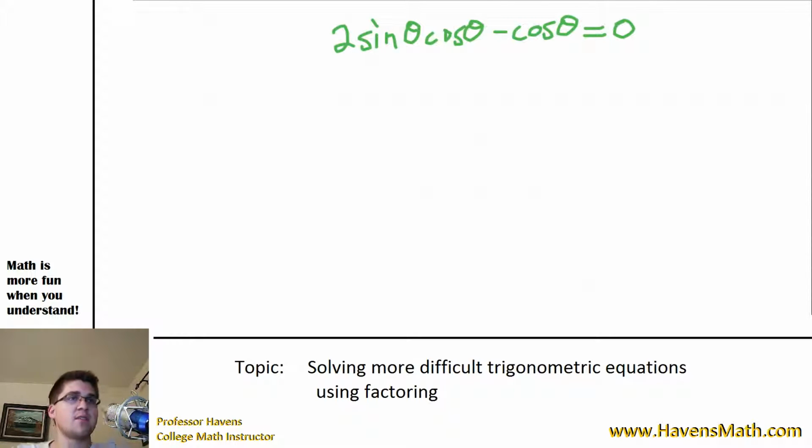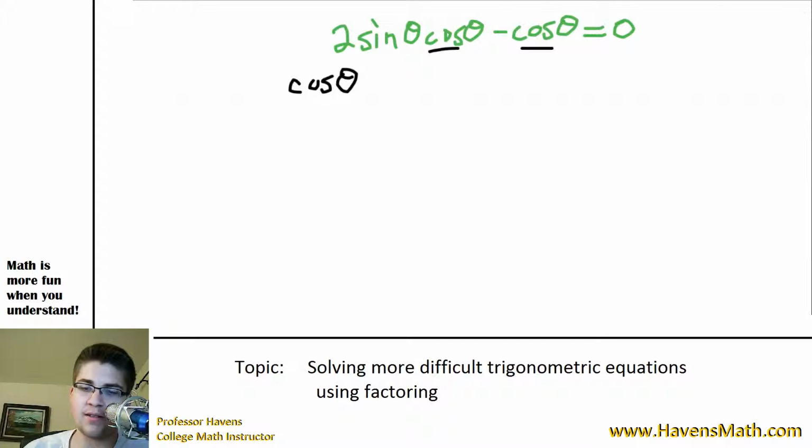And so in this example, one side is already 0, so naturally we could try factoring. And in this case, you might notice that there's two terms, both of which have cosine, and so that would be called our GCF. So just like if we had 2 times x minus x, we could factor, or 2 times x times y minus x or something. If there's an x in both your terms, you factor it out. So since there's a cosine in both of the terms in our equation, we can factor that common factor out front as cosine theta, and that would be times whatever would be remaining by the distributive property.